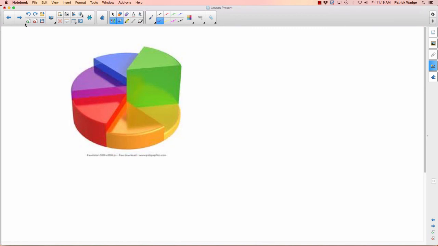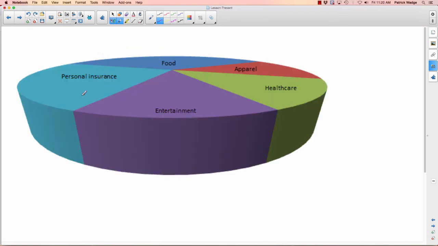Again, don't make it just because it looks cool. Oh, so cool. But it's making this green one look so much more prominent, where I think all these colors are all exactly the same. Same thing here. This makes entertainment seem so much more a piece of the pie than the other ones.